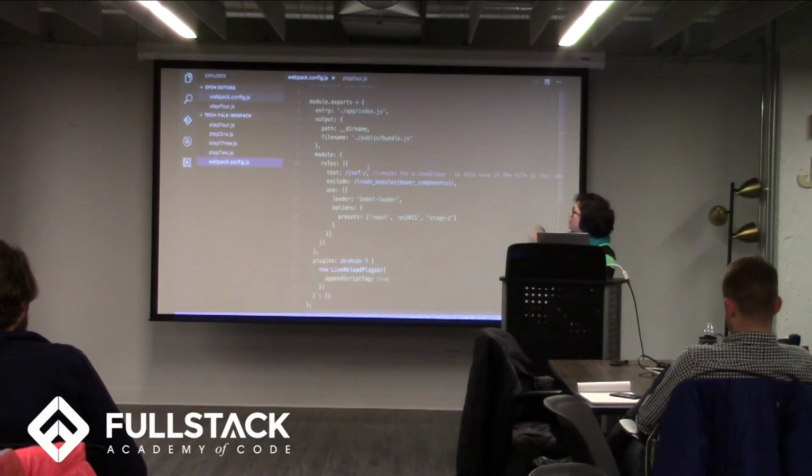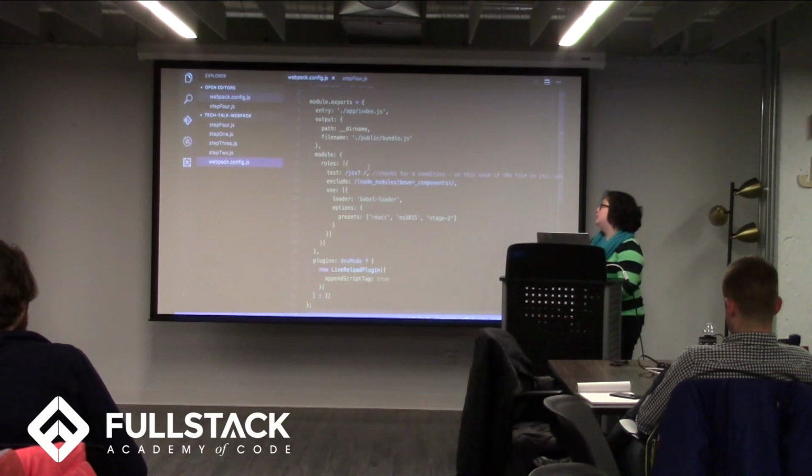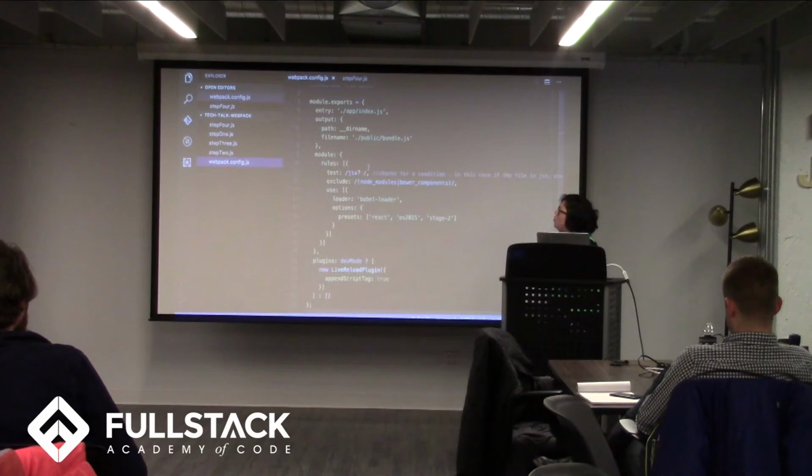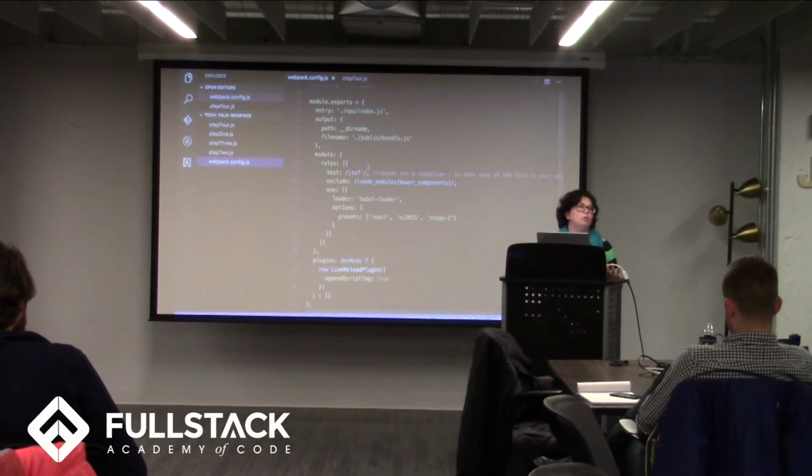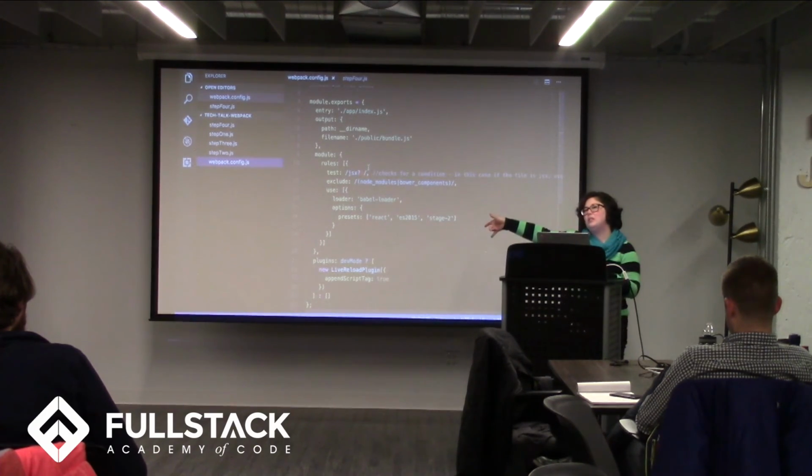So for module, it's telling us how do we treat our modules? What are we going to do to them? I think the big thing is our loaders. We're going to apply the Babel loader so we can use our ES6. And again, these are just additional ways to define it and customize it, and that's where you dig into the docs. And then you can do something else like plugins.